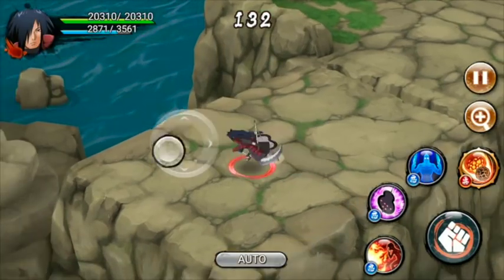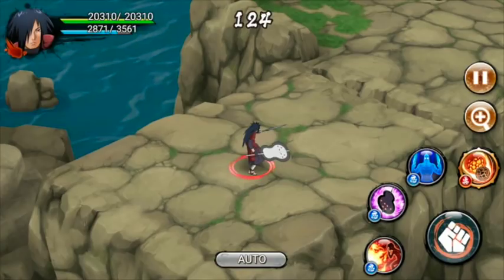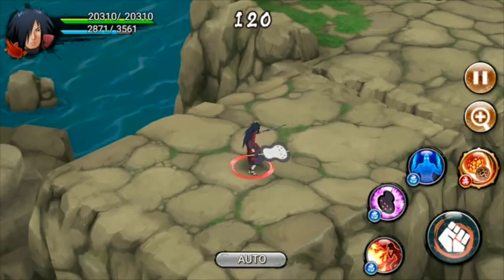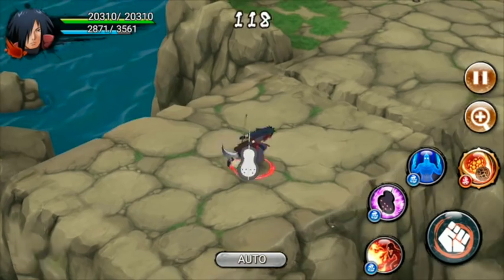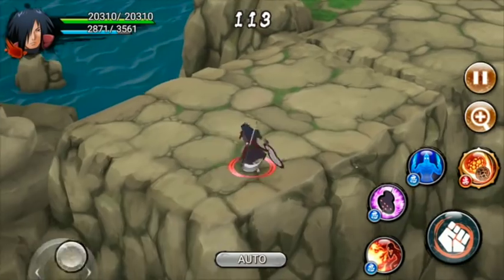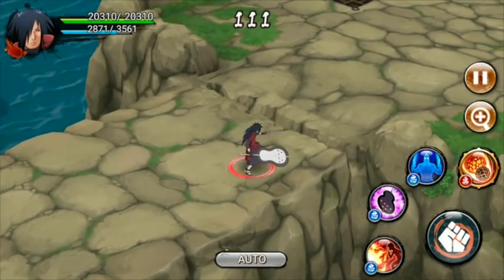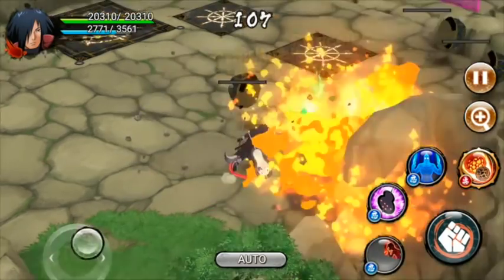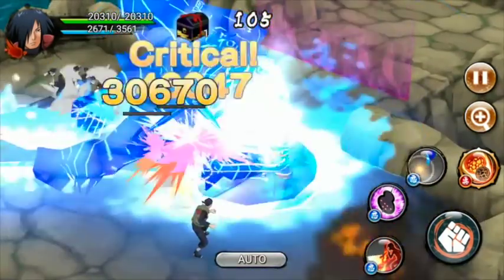And that is a pretty decent and unique mechanic, and that jutsu could either decrease the opponent's defense or the opponent's evasion rate, which is also a pretty good feat because decreasing the opponent's defense is a pretty big thing in this game right now. So now let's take a look at his jutsus in action. So as you can see, his Majestic Destroyer Flame is absolutely amazing.